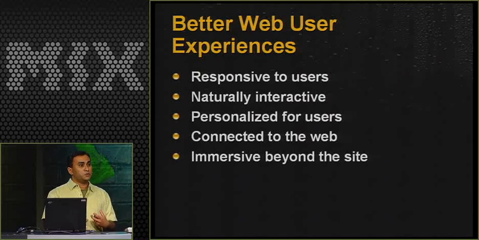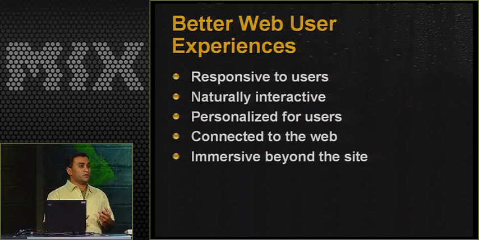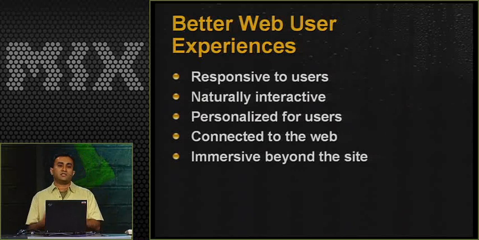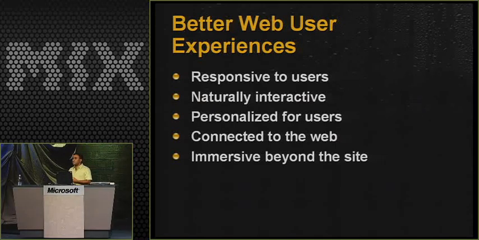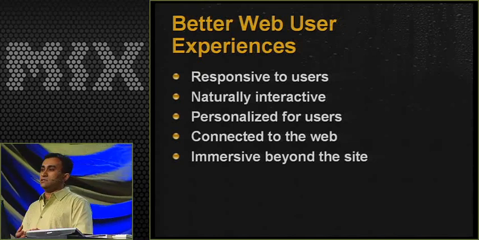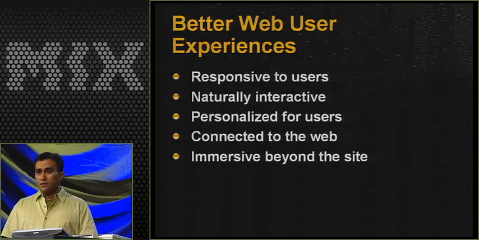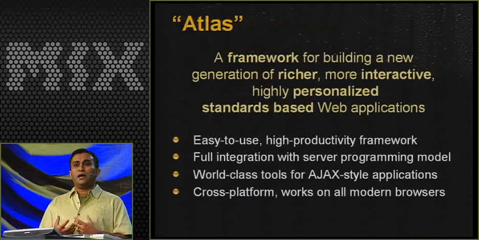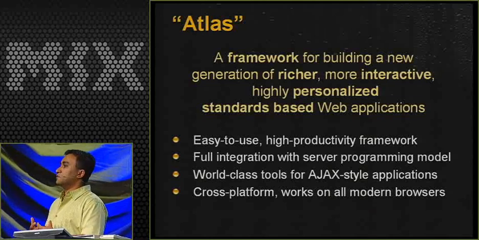So there are a lot of new technologies and new ways of developing. And there are also a lot of old technologies, things like DHTML and JavaScript, that we're looking at in new ways now. And as developers, what we really need is the ability to have the frameworks and tools that help you get that same level of productivity that you want when you're building these kinds of new experiences. So Atlas is all about providing that level of productivity to help you build the next level of rich web experiences.